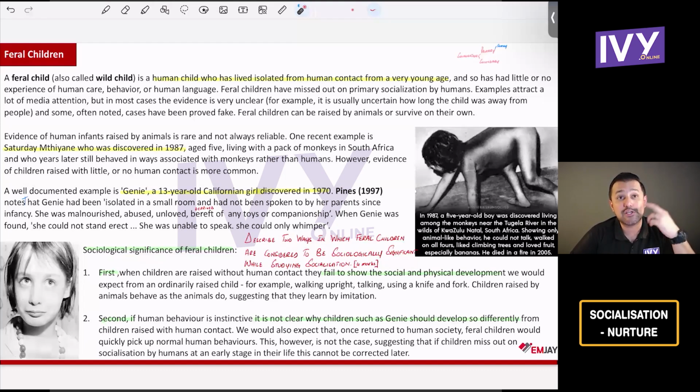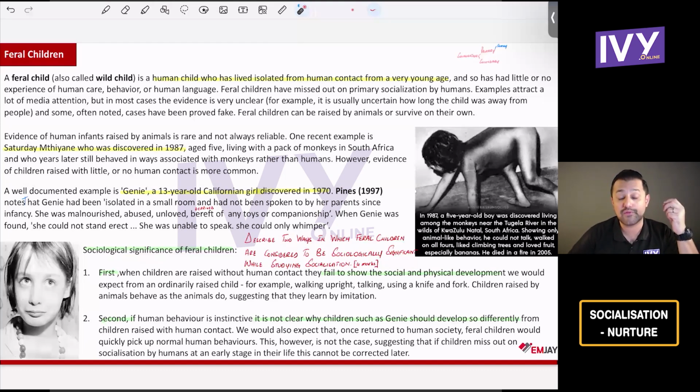Another important concern that is to be taken into account when you talk about studying these feral children is ethical concerns. So a couple of traits, a couple of characteristics of these feral children, I'd say let's keep four in mind. Number one, they lack socialization. That is exactly what we're interested in here today. Number two, they behave more like animals. Number three, they experience delayed development. And number four, there are challenges they face when it comes to their rehabilitation. So without any further ado, let's begin.